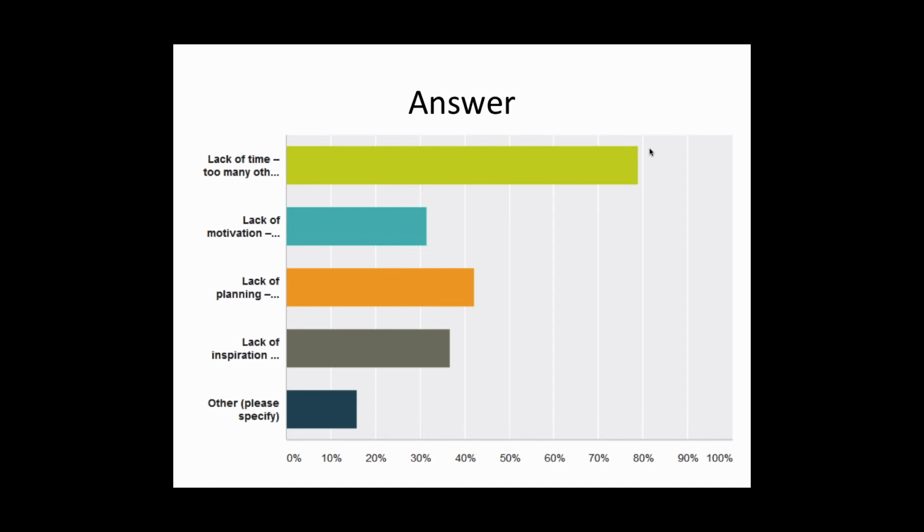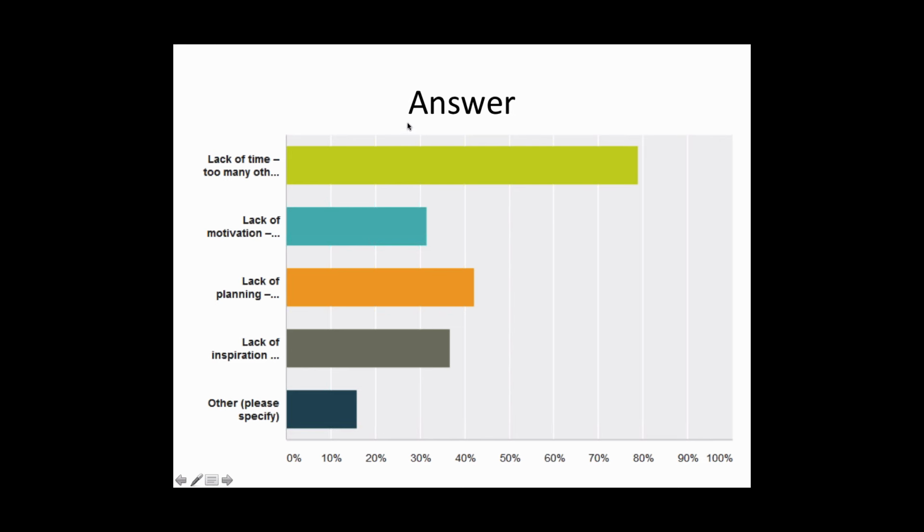So the following question was, next slide, please. Why do you think this is? And they had the choice of selecting more than one answer if there was more than one reason. Next slide, please. So a number of reasons came to the fore. The primary one was a lack of time. You know, people had too many other competing demands on their time, and they simply couldn't keep up with the schedule of content that they wanted to produce.